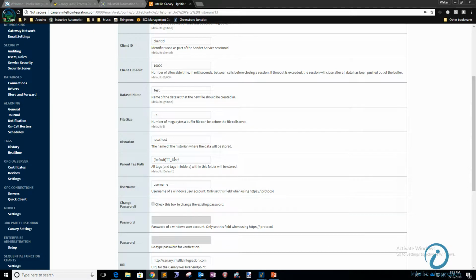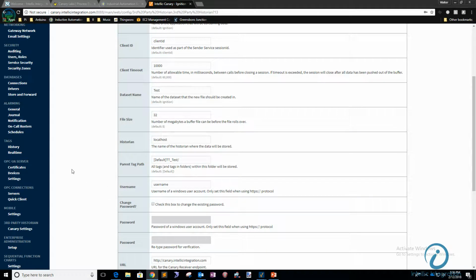In release 2, this will be comma separated, so you'll be able to put in a comma separated list of various directories you want to send. You could have multiple tag providers running in your application, and you'll be able to send multiple tag providers over to the historian. That will include the ability to send each tag provider to its own data set if you want to. And then in release 3, there will be a checkbox here where we just check the box and say, I want you to take everything that's already being historized in Ignition, go find those tags and send it to Canary.